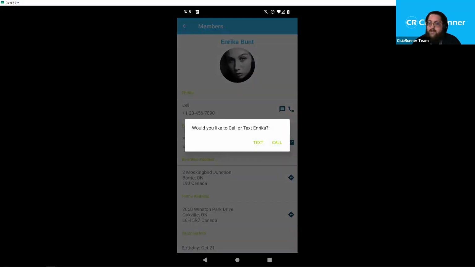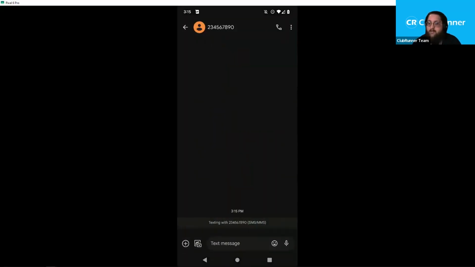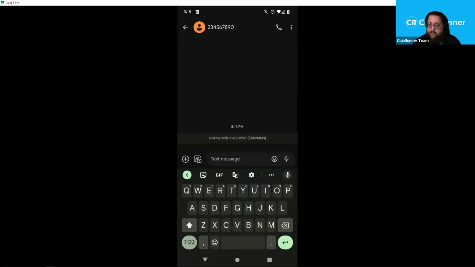And it'll ask whether we would like to call or text Enrica. If we click on text, it will open up our text messaging application where we can start sending a message. Hello, Enrica. And then we can click send, and they'll receive their text messages as they normally would throughout their phone.